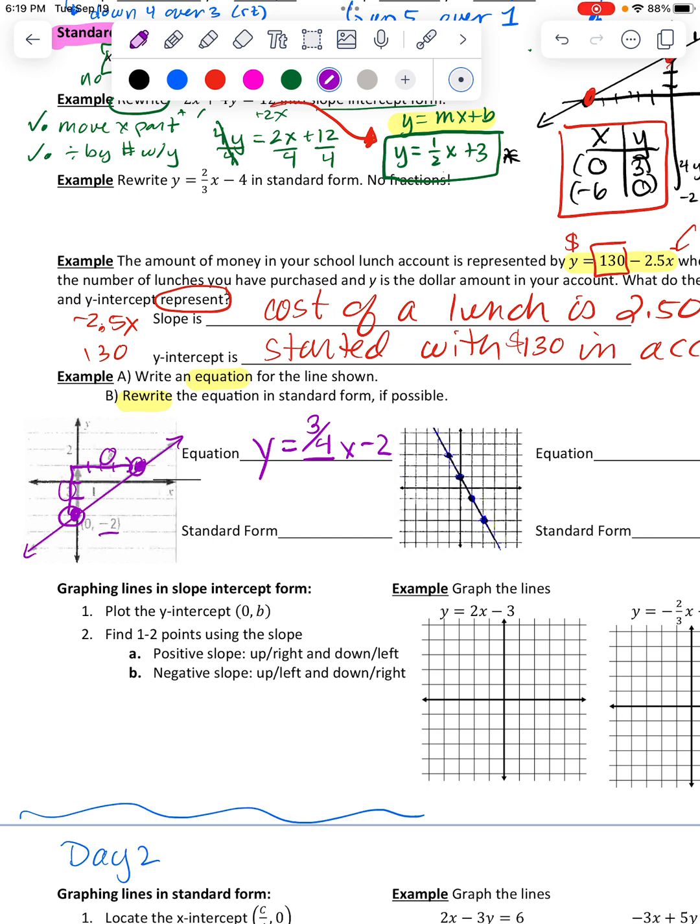So what I'm going to do is I'm going to move my x over to the other side where it belongs, because remember, standard form has the x and then the y and then a number. So the only thing I can have on that right side is the number, which is -2. So I'm going to move the 3/4 x over by subtraction. So I'm going to have this plus the y that was there equaling -2, because if you're taking it away from this side, it's gone. And then you subtracted it over to the other side.